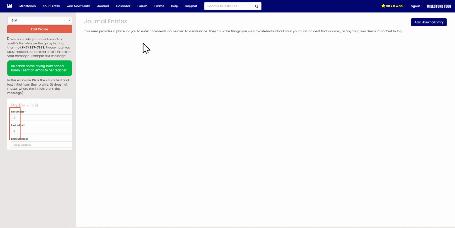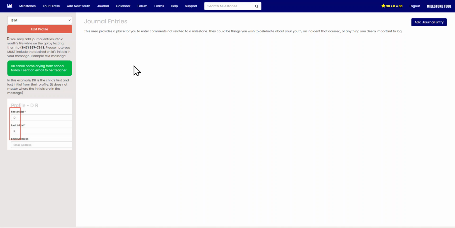One of the things that you can do with the journal is submit entries by using your SMS app on your phone. All you have to do is just type up your comment, include your youth's first initial and last initial, and text it to this number right here.